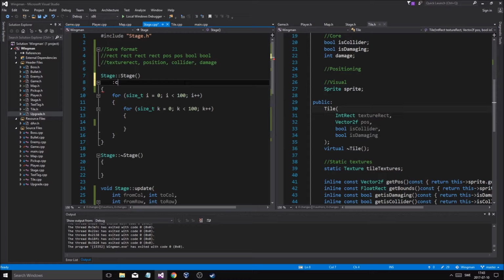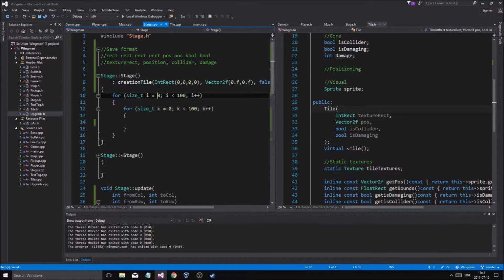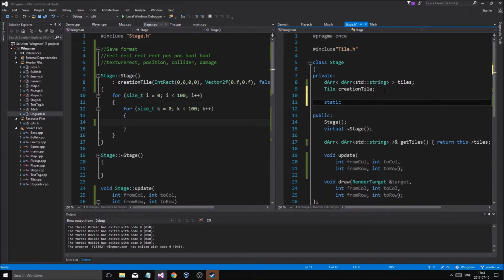Let's do this. Creation tile. False, false. So that's our default constructor, or our constructor being used. Static int grid size, and then we'll keep it public. Actually, we'll do public on that.